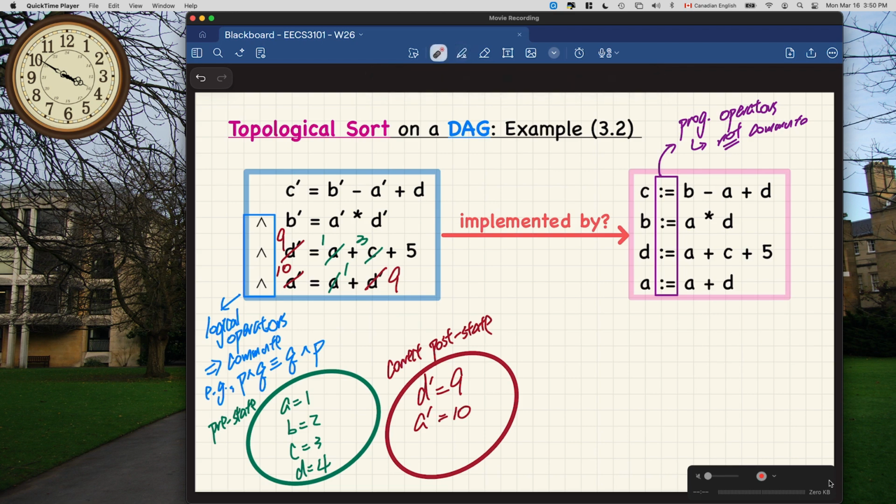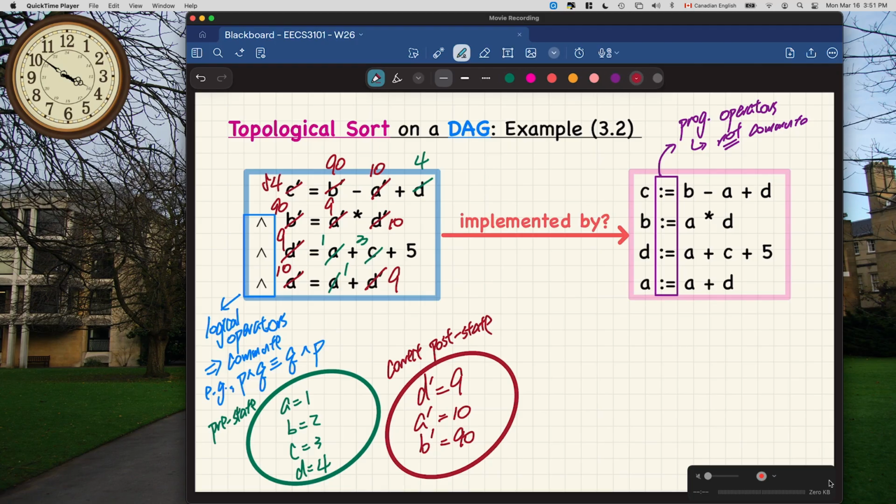All right, the next one I can do, so A prime and D prime are already there. So now the next I can do is B prime. Multiply, I got 90. So B prime will be 90. And then finally, B prime will be 90, I beg your pardon, 90, and then A prime will be 10, and then D in the pre-state is 4. Okay, 84, all right?